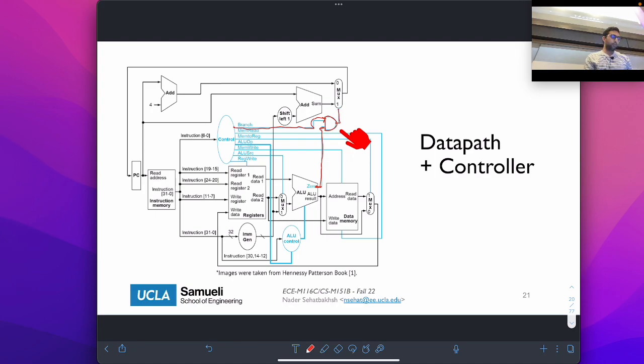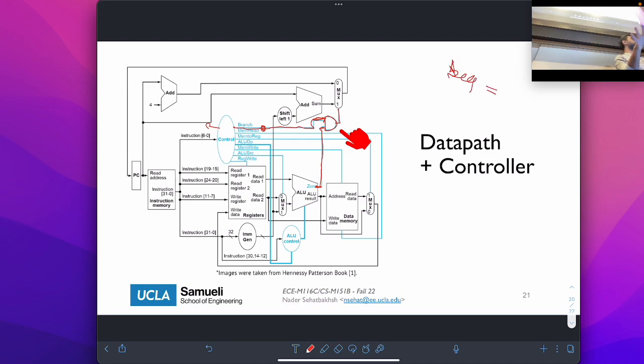So basically what the controller does is that first of all it checks whether this is a branch instruction or not. If it's not a branch instruction, then we don't need to update our PC. PC should always be PC plus 4. In addition to that, for a branch instruction, it has to be branch, and it has to be branch equal, right?